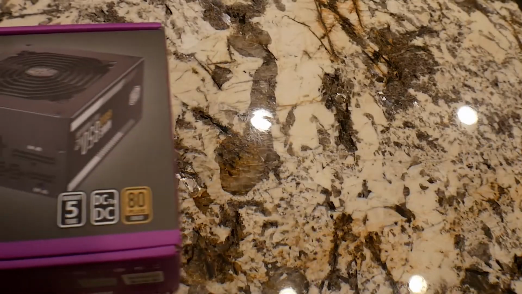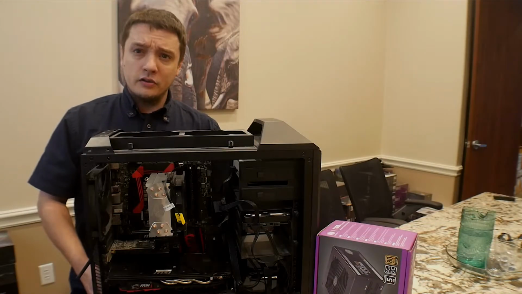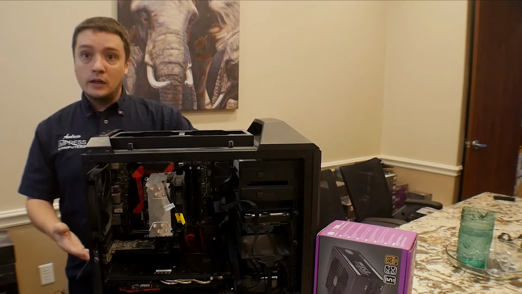We were going to go with an 850 watt gold. He had a bronze label, a gold fully modular. It gives you a little more flexibility, future proof, like I said, if you wanted to go with a bigger graphics card, for example. So we're going to get right to work.